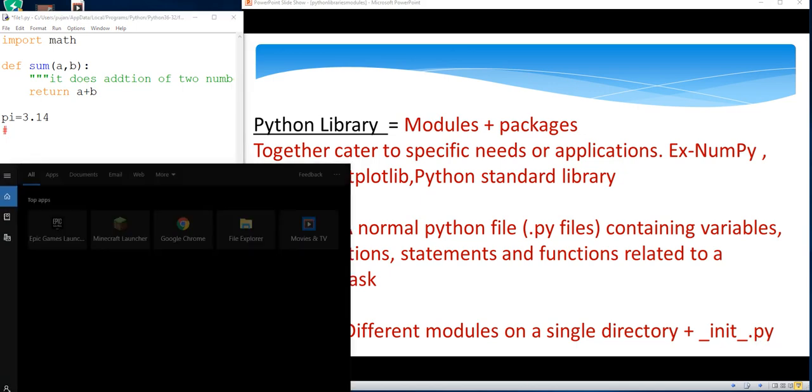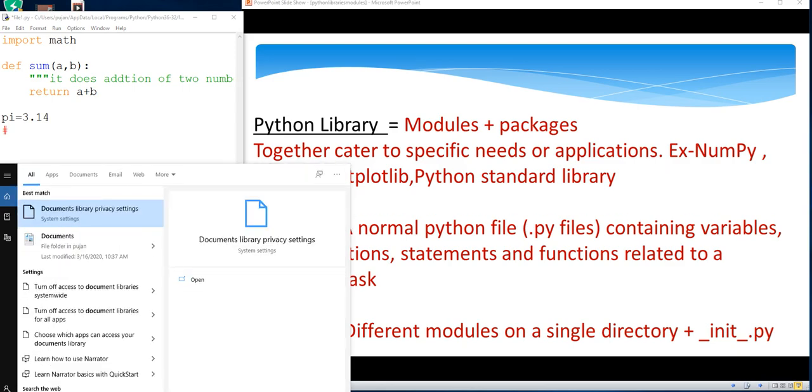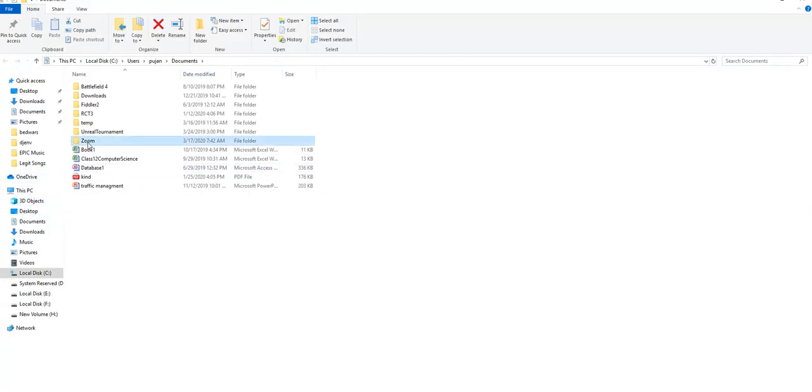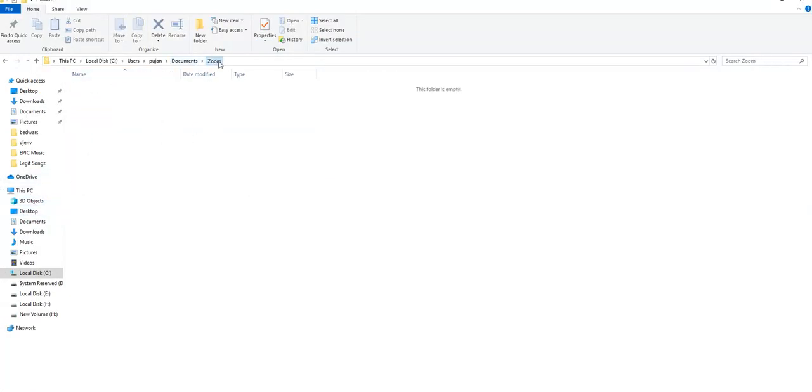Let us see an example. Say I'm opening a documents folder. Suppose over here I have a folder called Zoom.